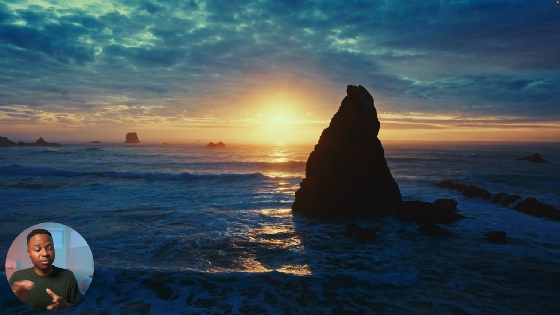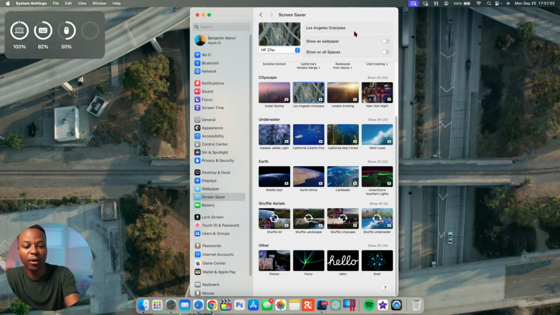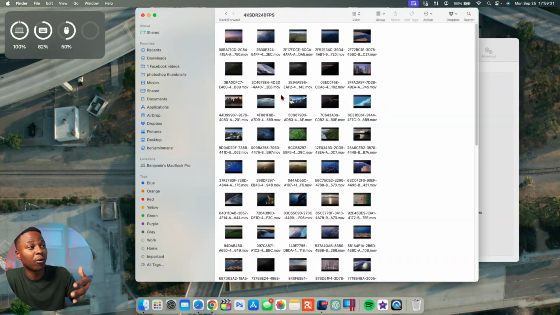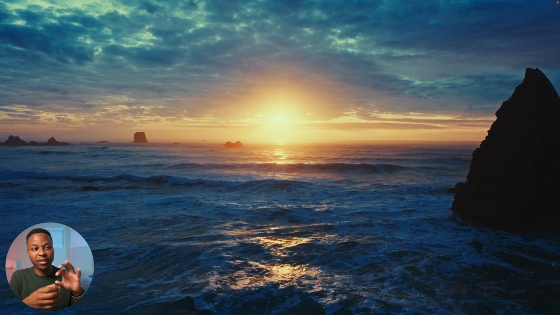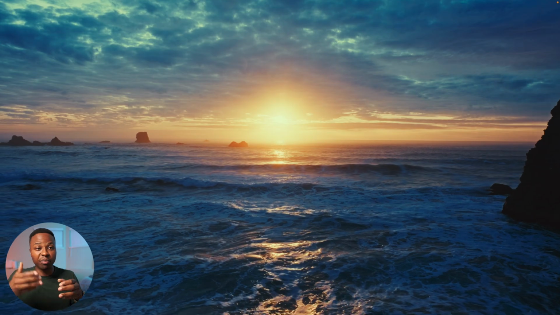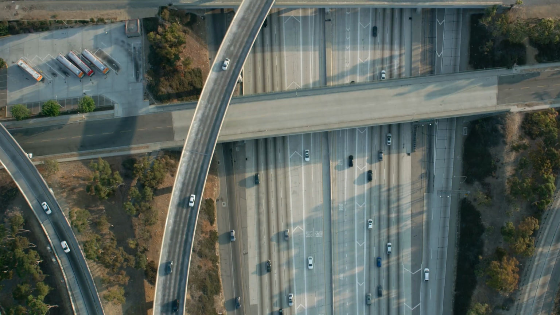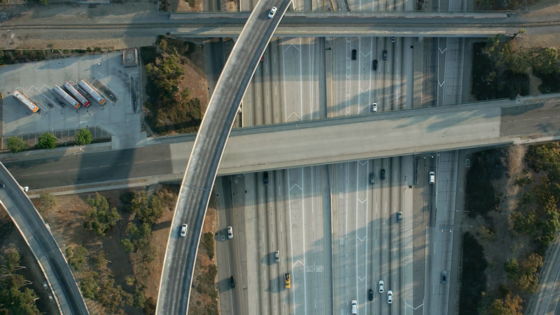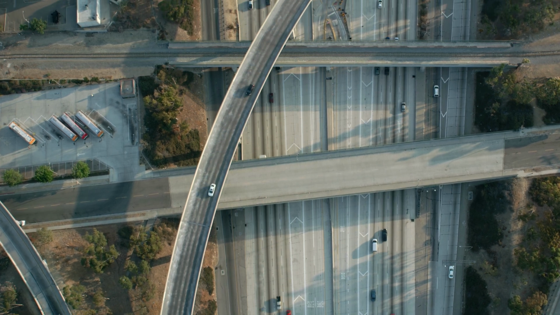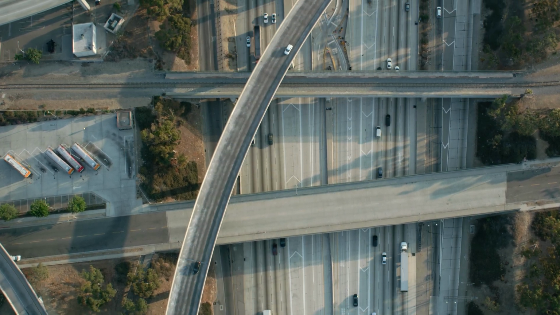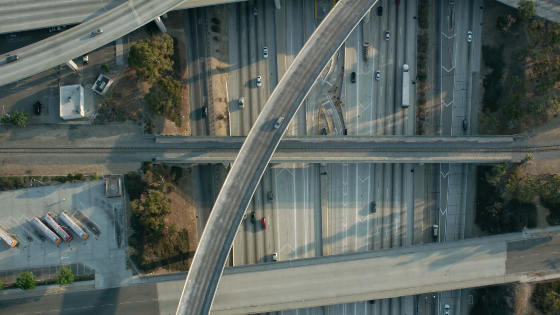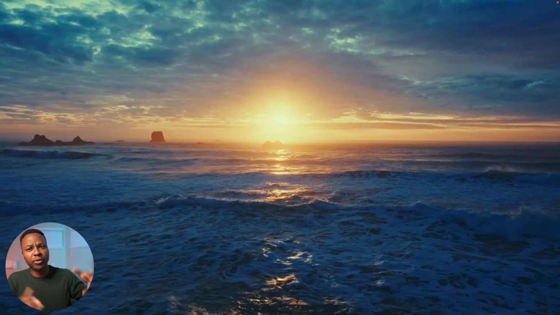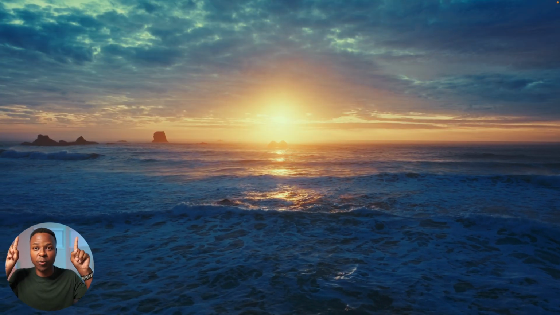240 FPS per second. And I did a video live showing how you can download these actual system files and put them on a USB stick or put them on a hard disk and be able to set them as wallpapers on your different devices, be it your Apple TV or your iPad, or even if you have an old MacBook that doesn't support macOS 14 Sonoma and you want to have these new screensavers and wallpapers. Well, check it out. It will be somewhere in the description of this video or on the card above.